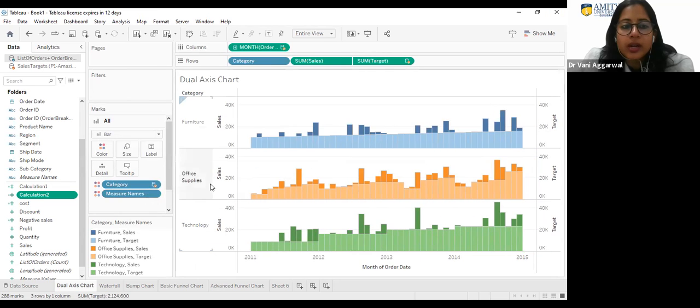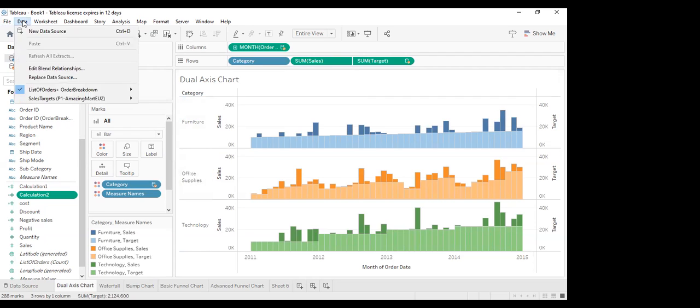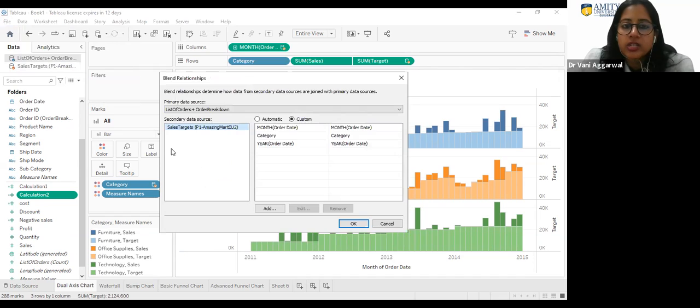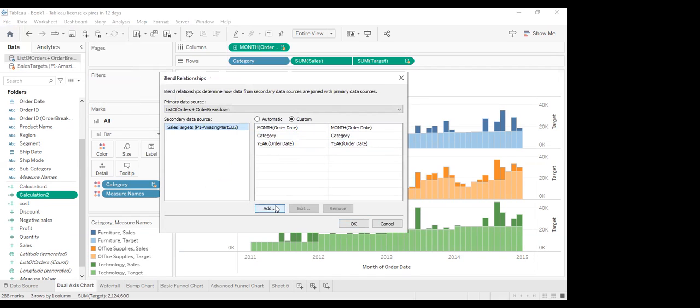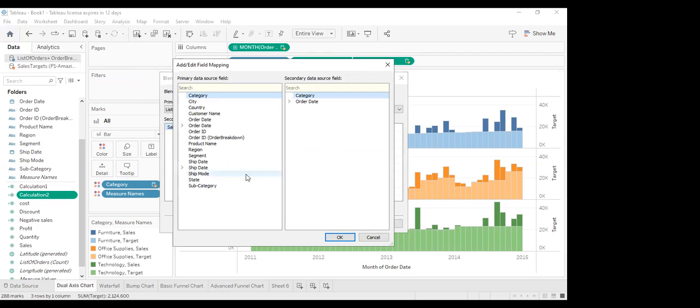So when you try doing this, using this data, edit blend relationship and add region in that. Okay, so which is the file that I should have, or list of order plus? Please repeat this again.